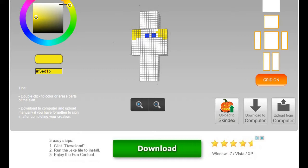I need a pen and a pencil so that I can write this number. Hashtag F3Ed and 1B. There we go. So now I can get the color white, which is just purely white, and now hashtag F3D1B.